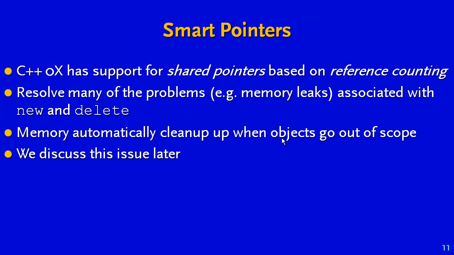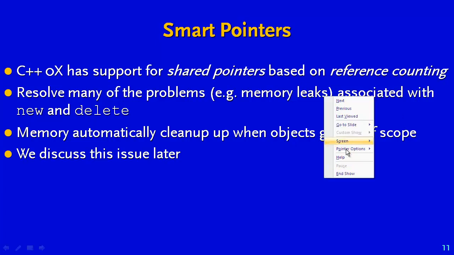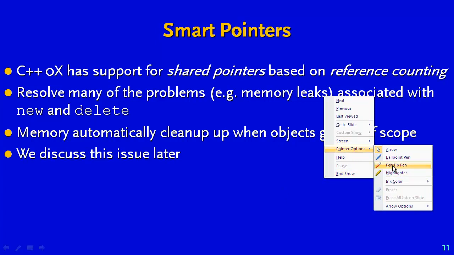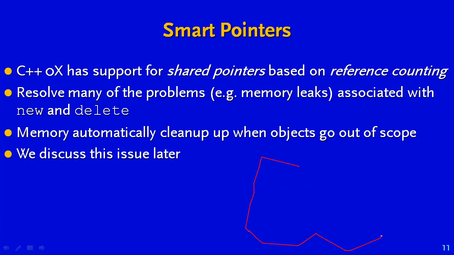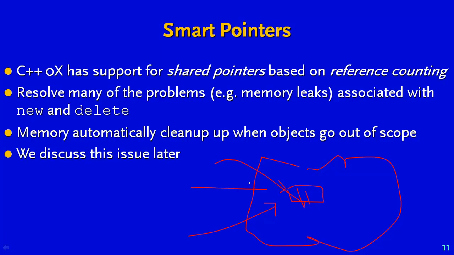Now, in order to resolve this problem, the new version of C++, called C++11 or 0x, has shared pointers based on reference counting. Basically, we have a piece of memory. Let me draw it visually. So here's my heap again, my famous heap. I've got an object in memory. It has to be deleted sometime by someone, but you've got lots of objects pointing to the memory. So you don't know when to delete it. So I've got object 1, another object, maybe more objects.